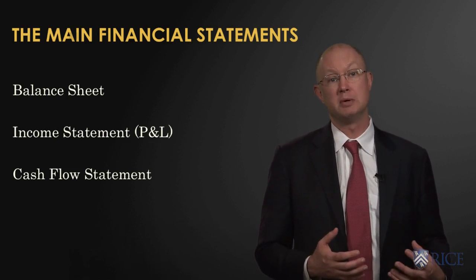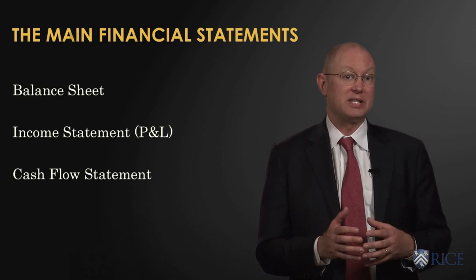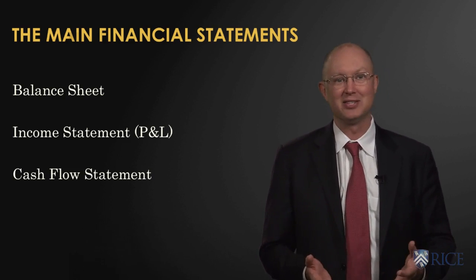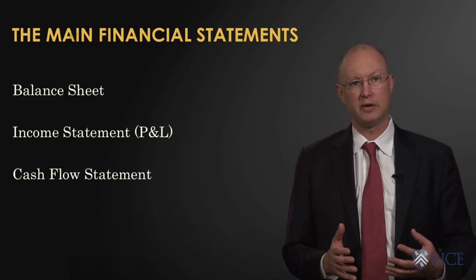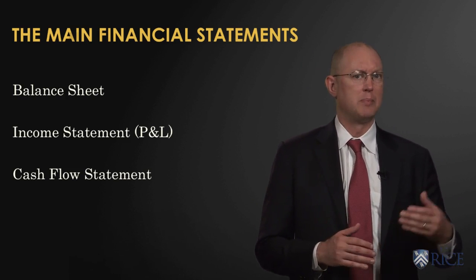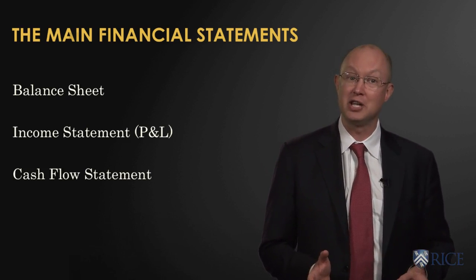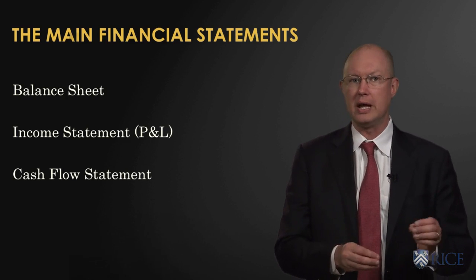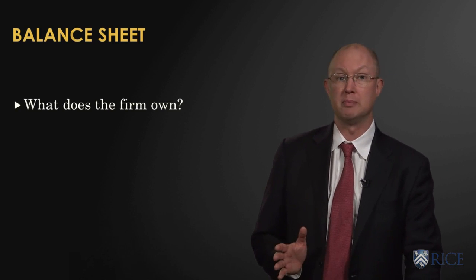The second statement, the income statement, answers another very basic question. How's it going with the stuff that you got? That income statement details whether the firm is making money or losing money by using the assets that it has on the balance sheet. Sometimes, because of the way accountants record things with accrual method that we'll talk about briefly, it's hard to track cash between the balance sheet and the income statement. It's not always a direct comparison, and so the cash flow statement, the third financial statement, reconciles those two. It helps us track each dollar bill and how it moves between the financial statements of the balance sheet and the income statement. Let's start off our discussion with the balance sheet, the first financial statement.